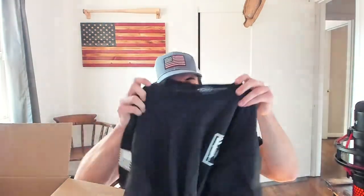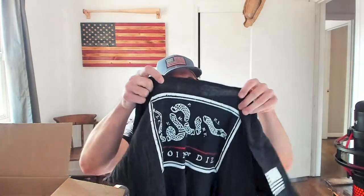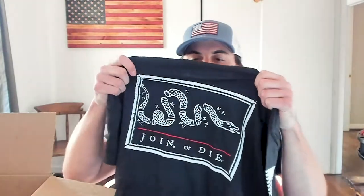We also got a t-shirt. You can see it is wrapped in an American-made, veteran-owned decal with their logo. One of their more popular t-shirts with the Freedom Fatigues logo on the front — pretty cool logo. It does not have a tag, just printed on the inside, which is going to be really nice for comfort overall. Super soft material. And on the back, we have the classic join or die design. Overall screen printing quality is really solid, and super soft fabric — I'll definitely be wearing this one a lot.